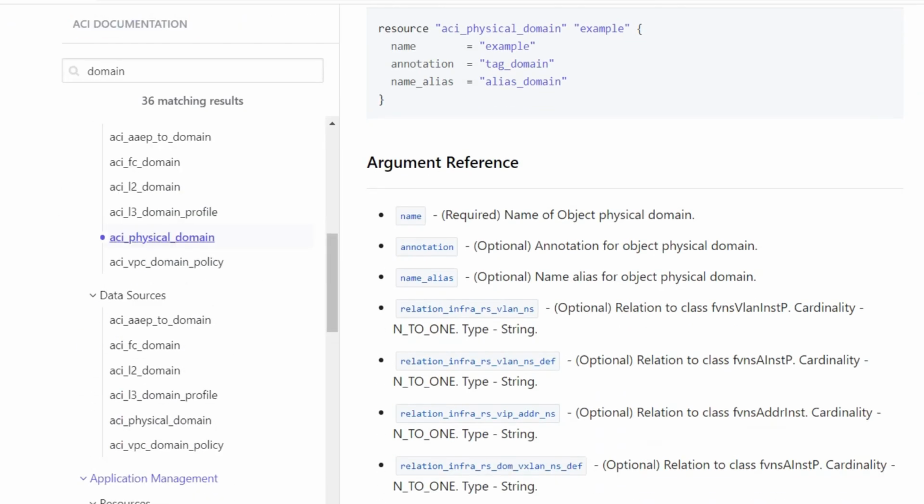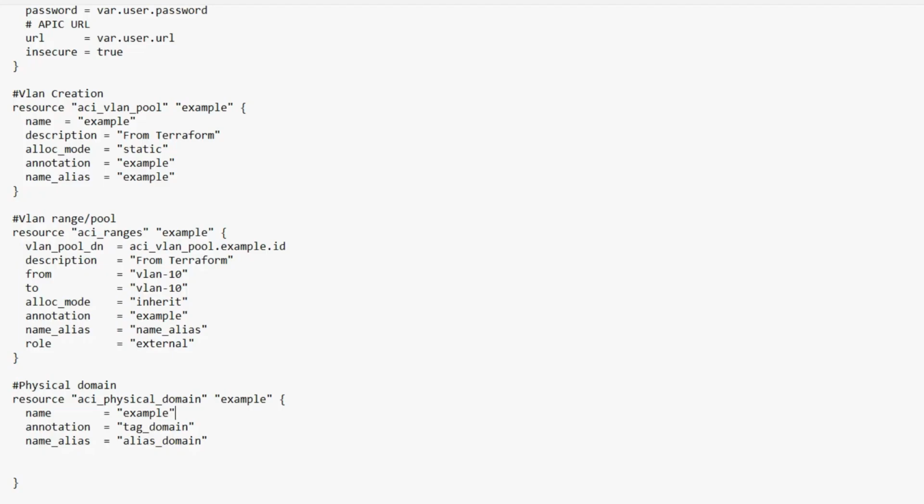This is my script for the physical domain, but in the argument references you will get some relations, and here we are looking for the relation of the VLAN to this domain. So I'll copy this relation and paste it in the physical domain script.